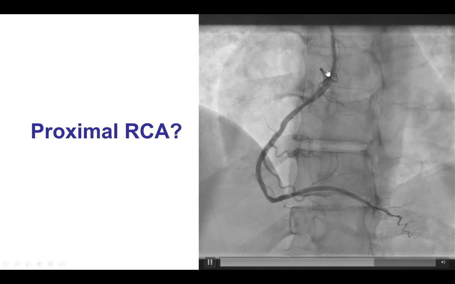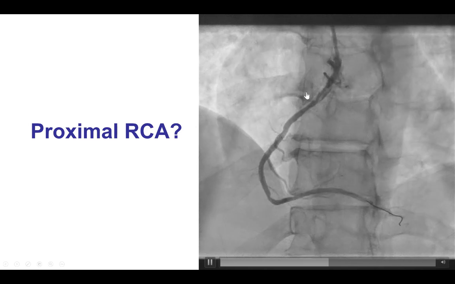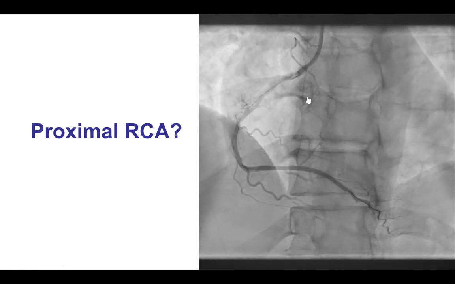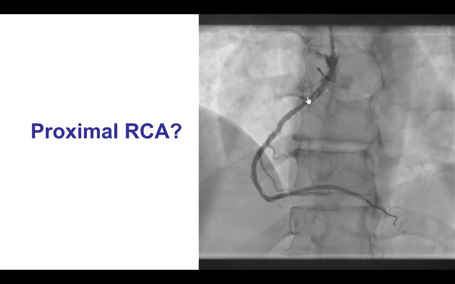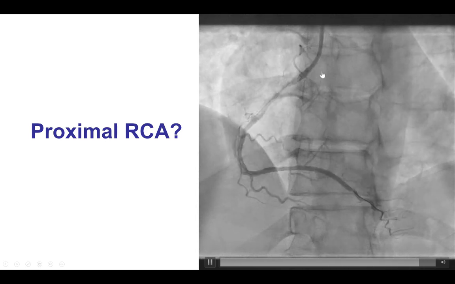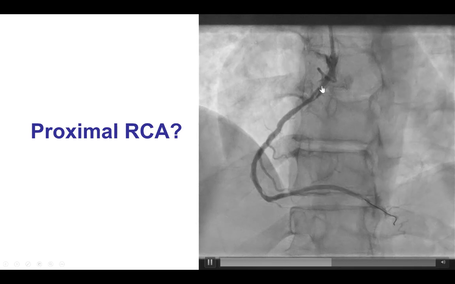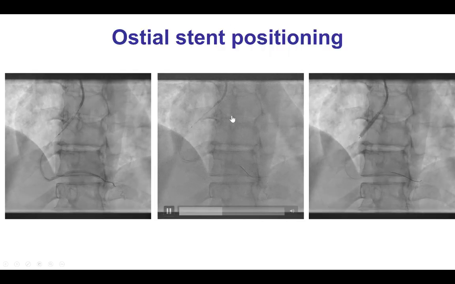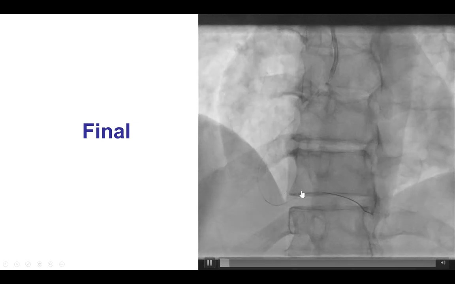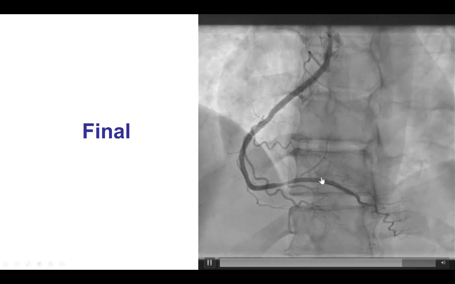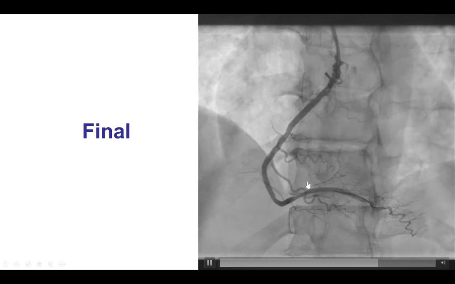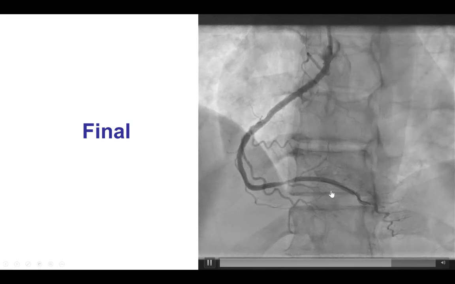However, engagement was challenging, and what we now have is a dissection of the proximal right coronary artery. This is potentially one of the reasons for preferring femoral access in patients with suspected spontaneous coronary artery dissection, because engagement may be easier in those patients, minimizing manipulations of the guide catheter and potentially preventing proximal dissections as happened in this patient. We had to put another stent in the proximal right coronary artery, and that provided a nice result. There was some area of lesion which could have been migration of the hematoma more proximally. We debated about whether to place an additional stent or use a cutting balloon to decompress it, but we decided to leave it as it did not appear to be compromising flow.